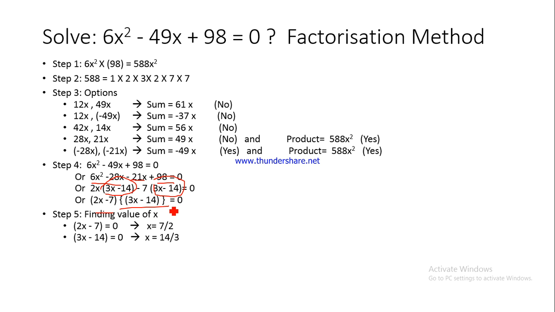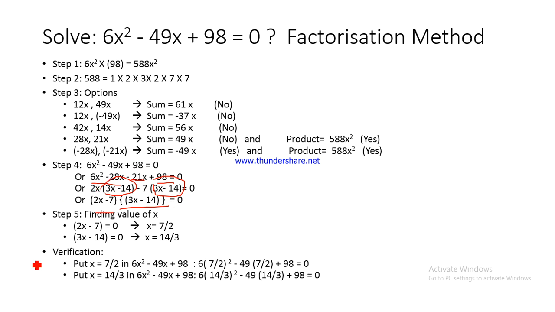So this is how we have done this, and now we can cross check our answers using the same verification methodology that I had discussed with you earlier. So we'll put in these values in the original equation, and we should be getting a 0, which we do get in both the cases. You do check it on your own. I'm not going to spend too much time on this now, so you can check it on your own. So the solutions that we have been able to obtain here, they are both correct.